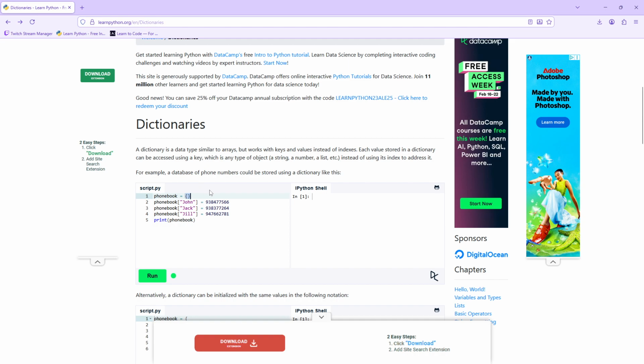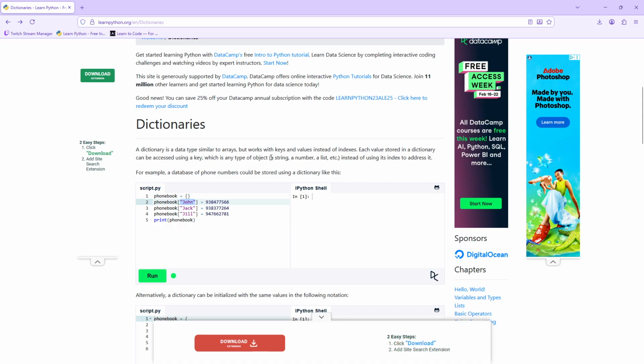I'm assuming that's dictionaries. They're in curly brackets. So each value stored in a dictionary, I'm guessing these are the values stored in the dictionary and these are the keys. Might be backwards.